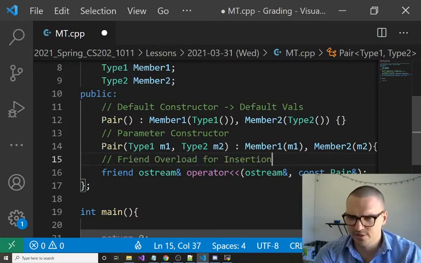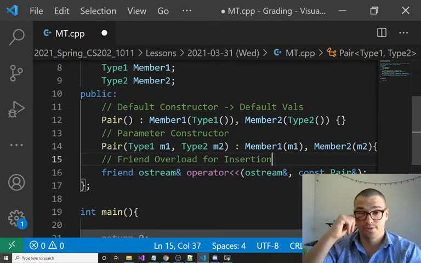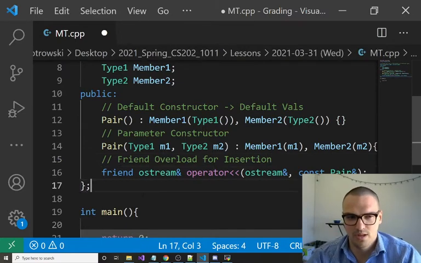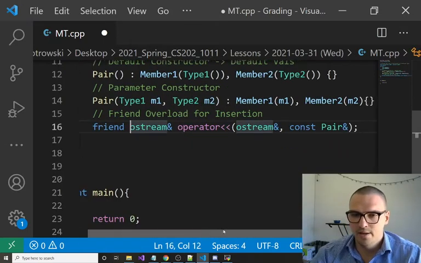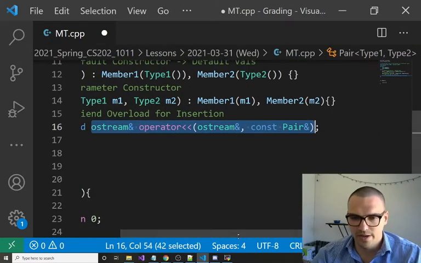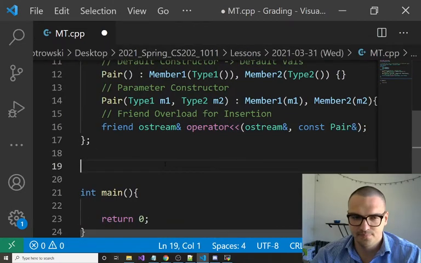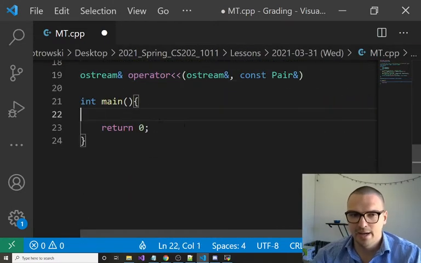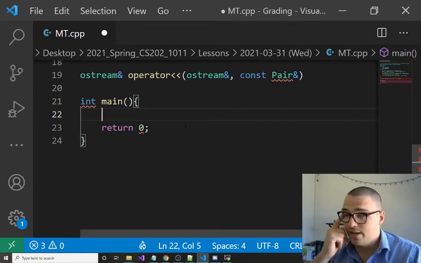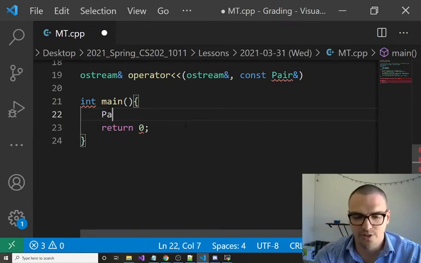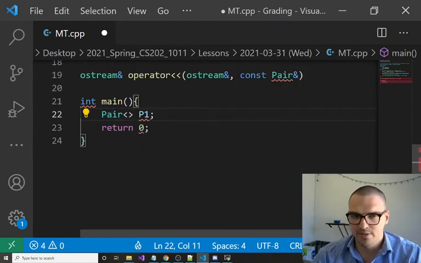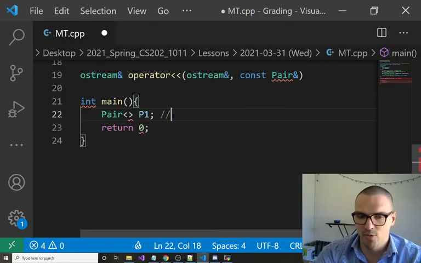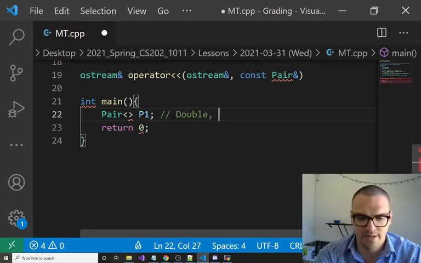Insertion. Did I say insertion before? I think it is the insertion. And so now we'll just do the overload for this thing real quick, and then we'll do some tests. And I have another question to ask you guys. If I'm going to declare a pair, P1, how do you think I would declare it if I wanted this to be, say, a double and a string?